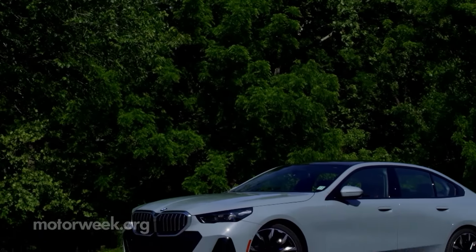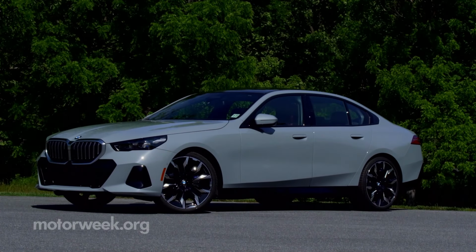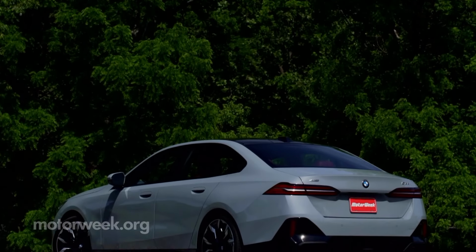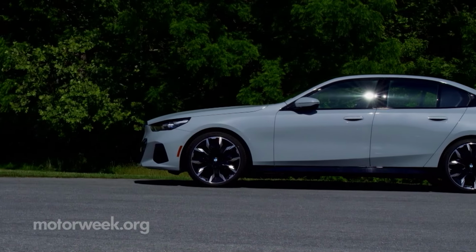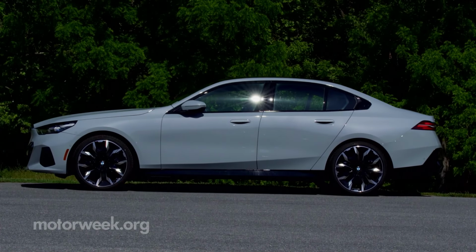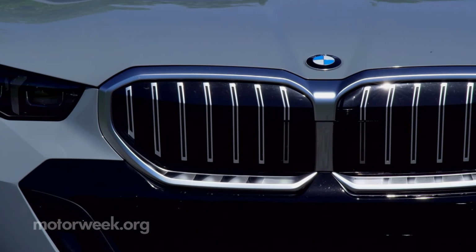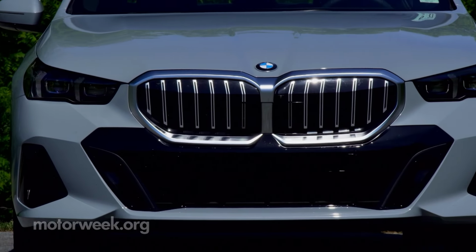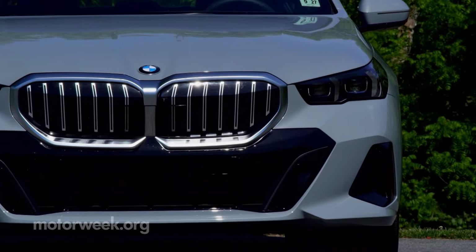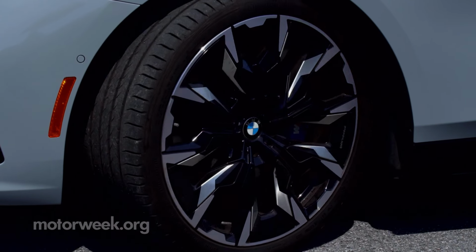No matter what BMW does with styling these days, it always seems to be controversial. We'll stay out of all that and just say that the new 5 Series looks great. Not as aggressive as the 3, not as stately as the 7, which is consistent with the 5's middle ground status. It does feature its own take on BMW's shark nose and modern kidney grille, accentuated here by the M Sport Package's larger air intakes, side skirts, plentiful black trim, and optional 21-inch wheels.